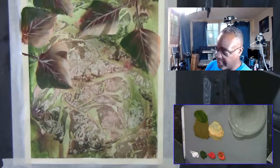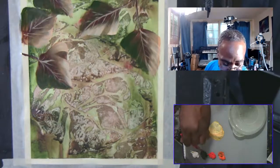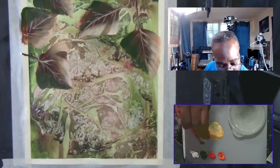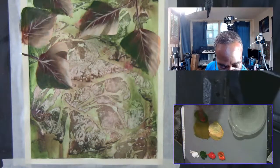I guess down here we'll play with some long stem stuff, we'll just play today. All right, it's more of the green. Let's go with its opposite. Go a little bit of red. This time a little touch of red into the green.